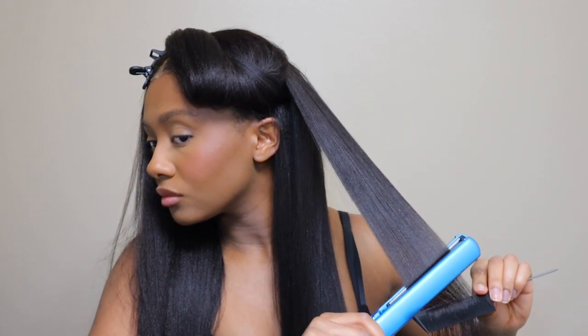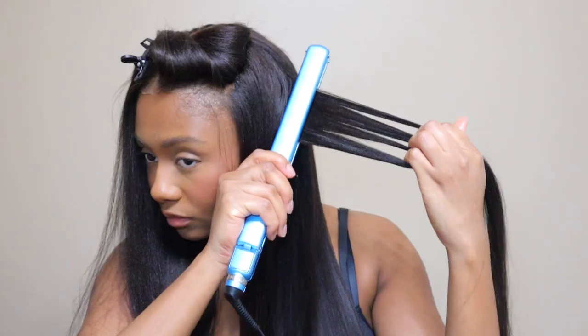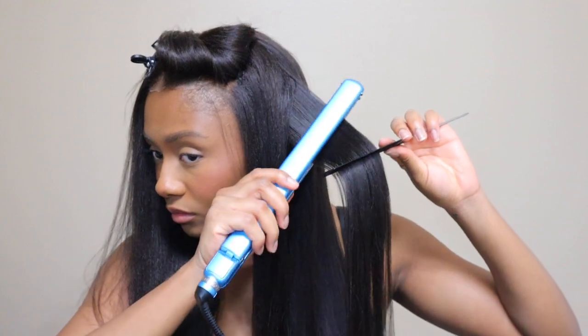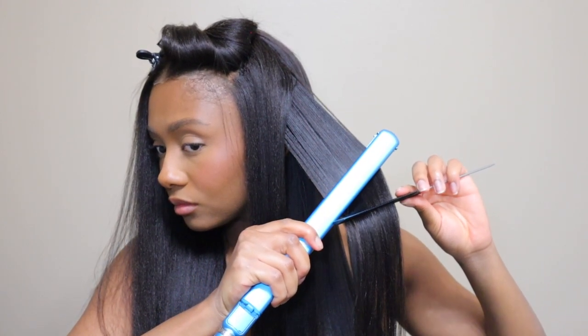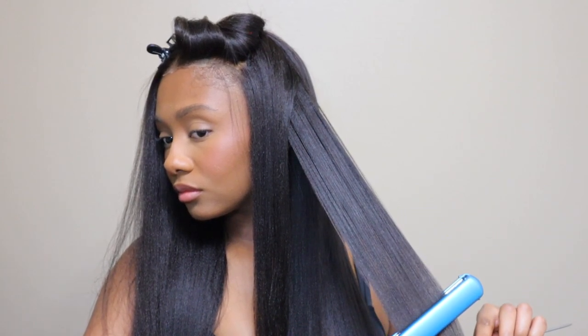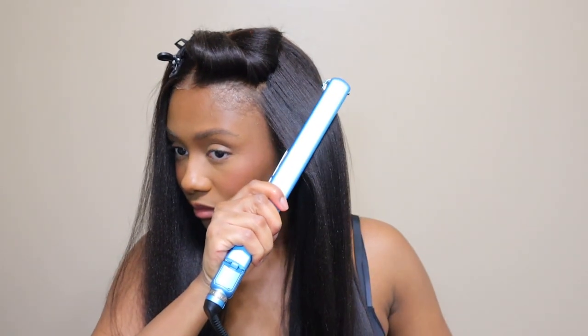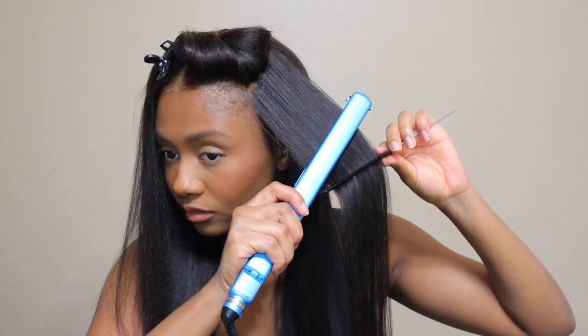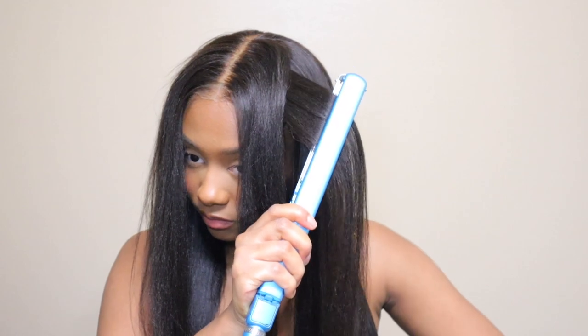The cap was so comfortable on my head. This wig was super comfortable, and the lace did blend very well once I added a little bit of makeup to it. I just think this wig was so pretty on me. I loved the knots, how they came pre-bleached, and I didn't have to worry about any of that. I literally took the wig out of the box and put it on my head, and I straightened it. I didn't have to straighten it, but I did decide to straighten it a little bit just to give it that bust down middle part look that we all know and love. I did that. So I just really love this wig.